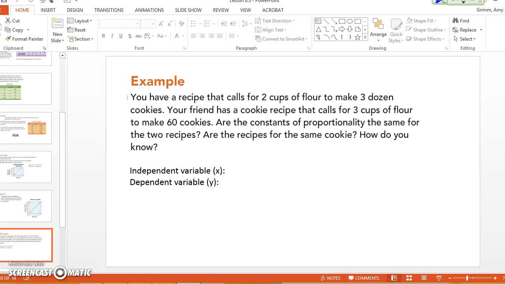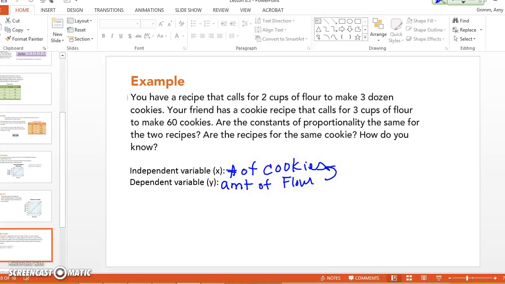Like a rough estimate of how many cookies. Okay, but I have to know that estimate first, right? Like I don't just go measure my flour and go, I have 3 cups of flour. What can I make? That's not usually how it works. So this is going to be your number of cookies. This is going to be the amount of flour I need, because the amount of flour depends on how many cookies I choose to bake. The more cookies I need, the more flour I need. So the flour comes after the cookies.